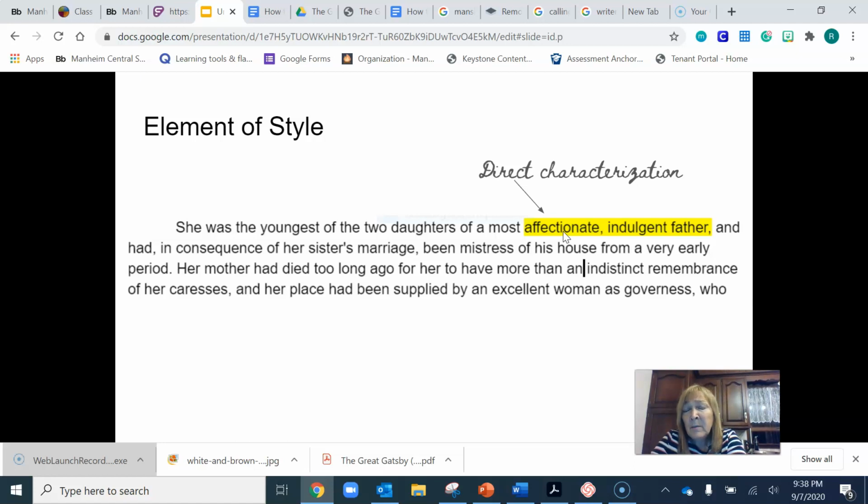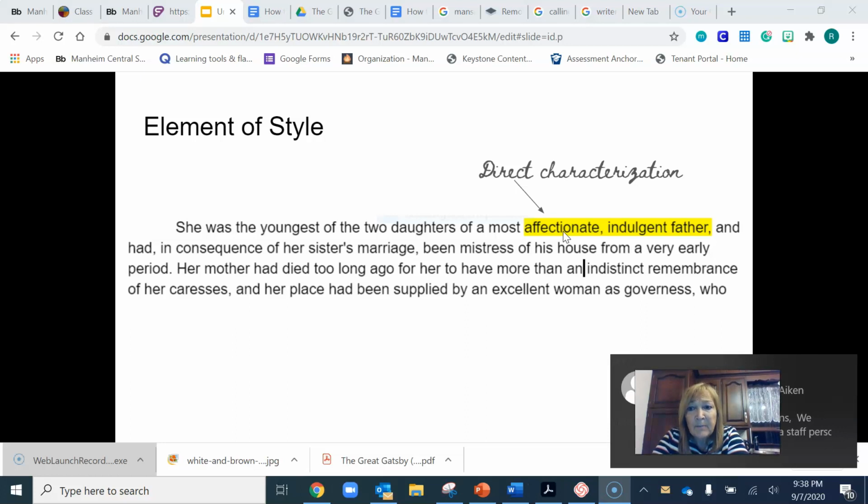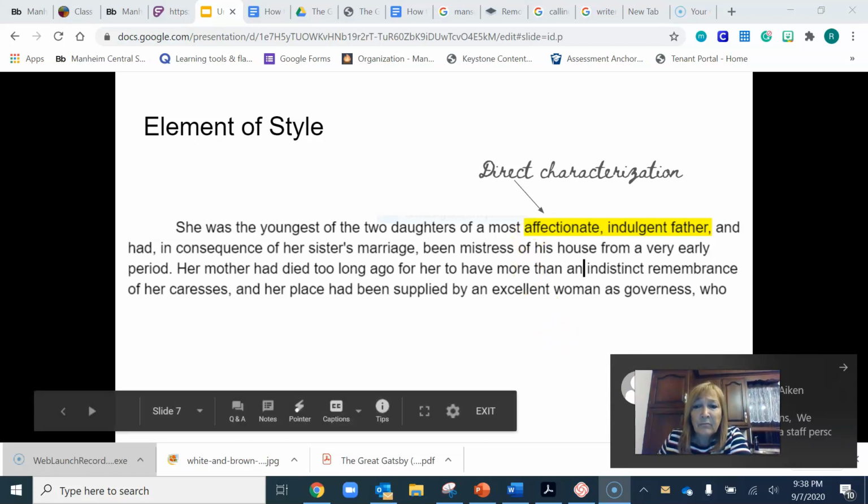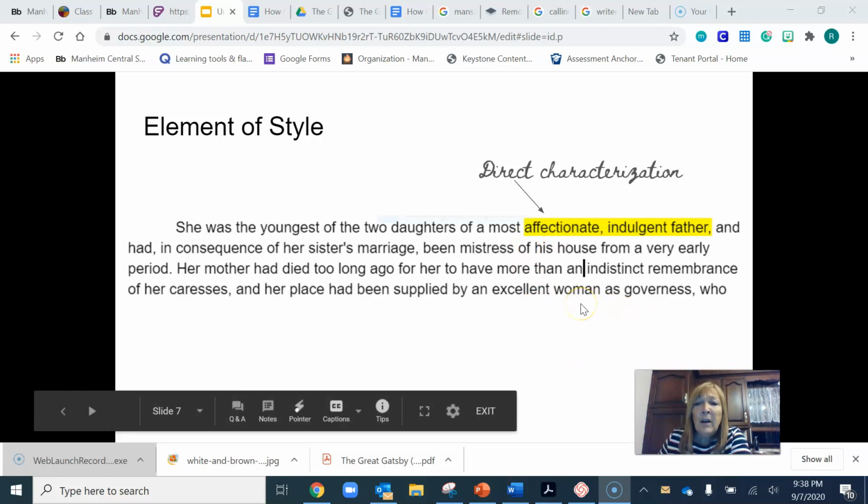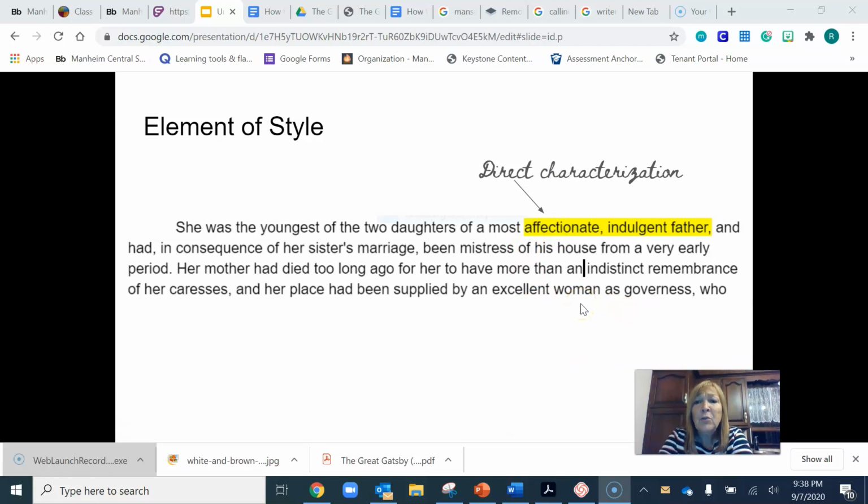All right, now, what I'm going to ask you to do is go to your Google Doc, make a copy. You're going to be looking for the elements of style and the motifs in Emma in the opening page or pages. I would like you to rank the elements of style as you see them there, and then you're going to be turning your attention to the first couple of pages, the five opening pages of The Great Gatsby, and you're going to do the same thing for that. Do it all on that Google Doc, and I hope you enjoy this.